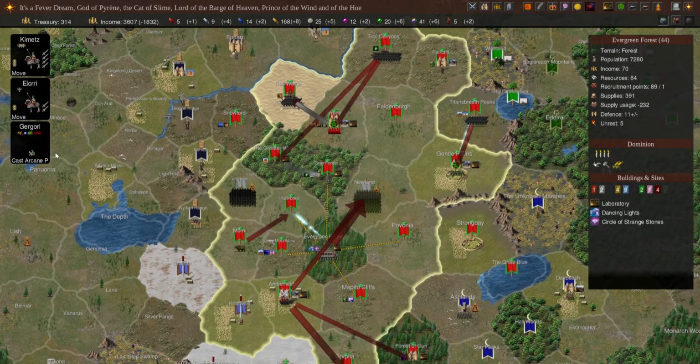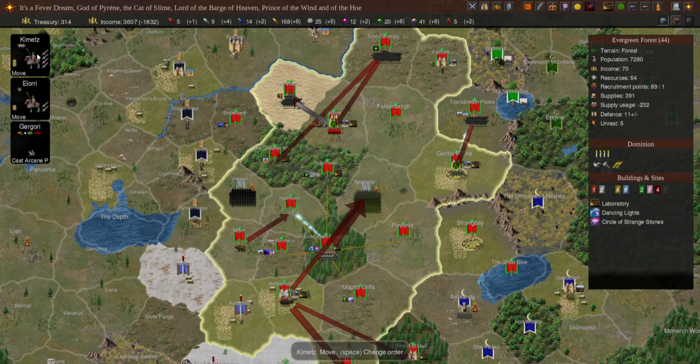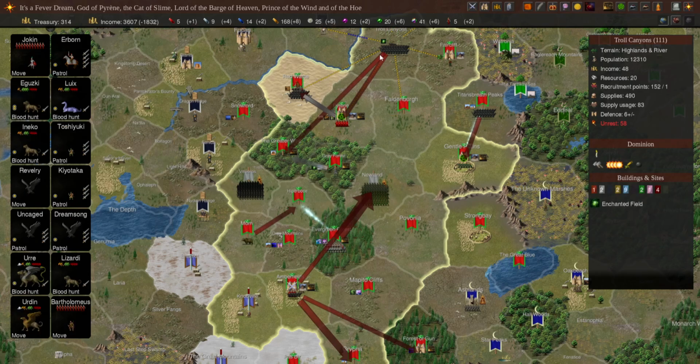I do think that I need to get him, and I should have moved him to the capital or to Amberfield, somewhere else where he can be a little bit better protected. As it stands, he's in an exposed province, and this turn, it's fine because our army was here, but he should have probably been moving at this point, if not already. So, bit of a risk there.